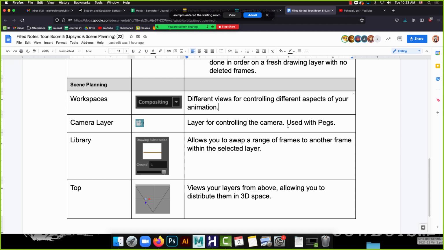Sorry, the notes are just set up the way that I had them set up before. So we're going to cover these sort of backwards. We're going to start down at the bottom of the notes, talking about the scene planning section, because this is the stuff that is more or less in the same realm as the things we've been doing so far. So this is where I would like to start today's assignment.